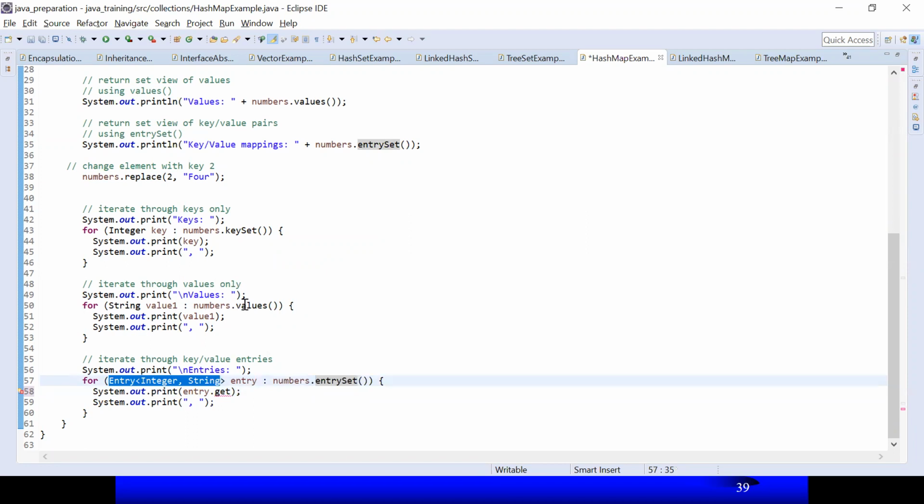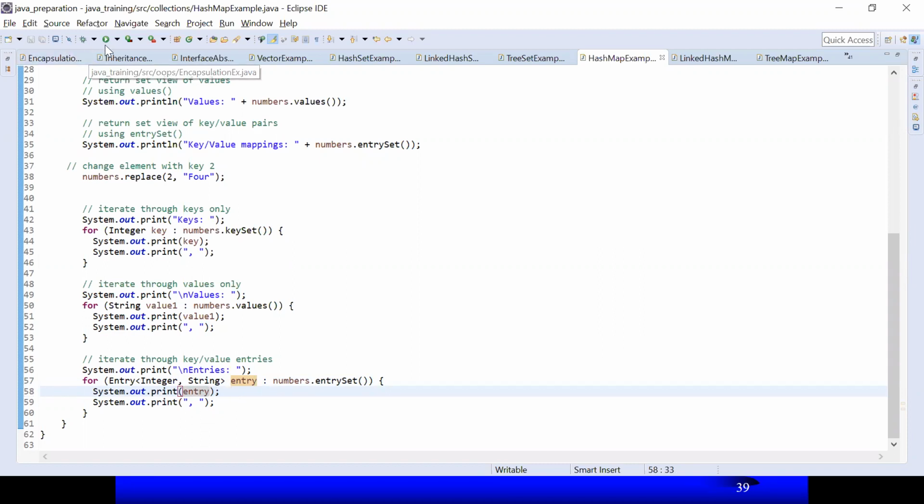I can traverse either by using the iterator or a for-each loop. Each entry object has two fields, key and value, and there are getters for that, getKey and getValue, so I can get individually whatever I want.